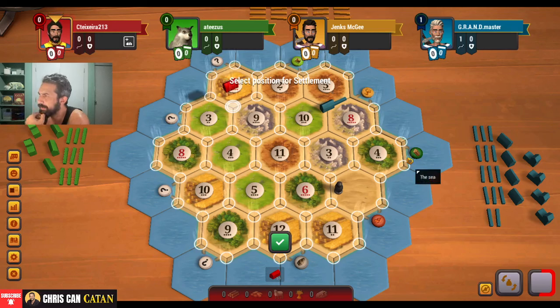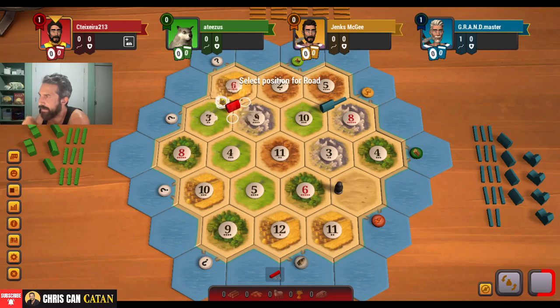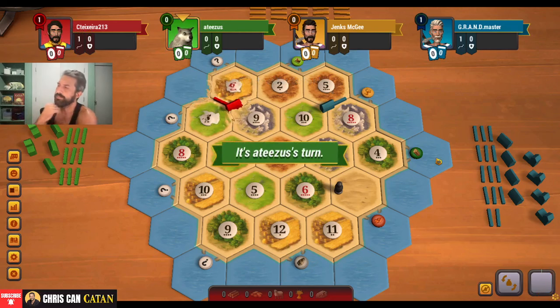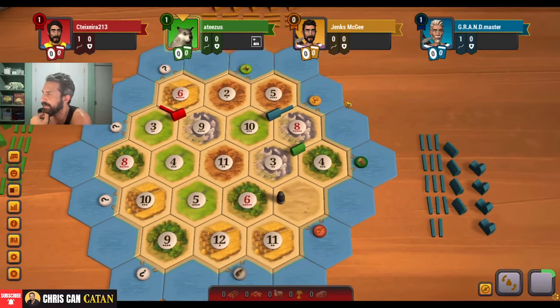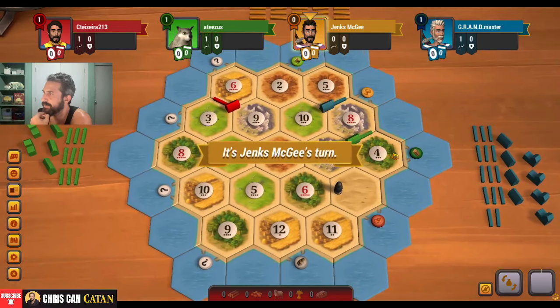I don't think it's necessary. I'd rather have the 3-for-1 port that's more flexible, in that the little touch of sheep is nice too. That sets us up for a good ore wheat sheep game. Whereas blue here might not really be able to take advantage of that in the same way that we are. Yeah, very smart for green.